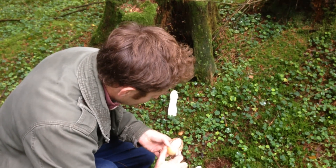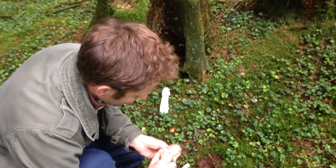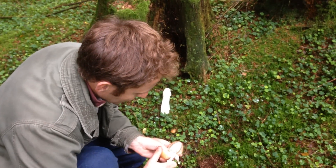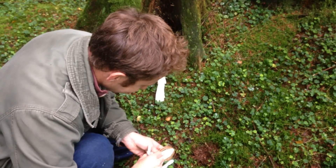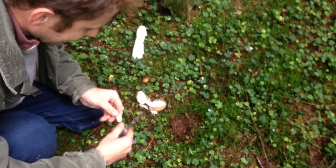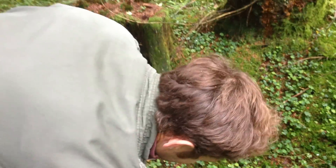I'm going to scrape off this jelly because I don't even like the jelly on the outside of pork pies, so I'm not too keen on trying the jelly on the outside of a stinkhorn mushroom. But it's this — the kind of cuticle here — which is, as I said, considered a delicacy in parts of Europe, and I've got two other willing victims here to taste it with me.